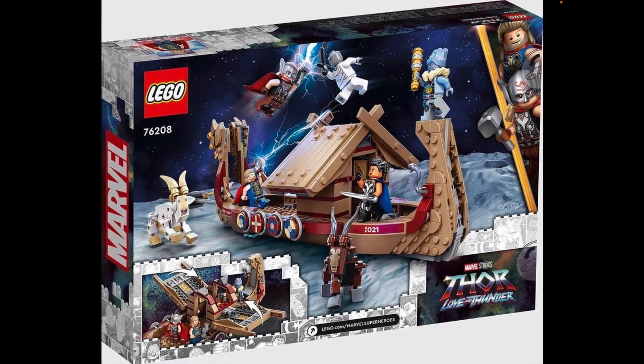It's a shame the goats are brick-built — I wish LEGO had made a goat mold instead. Honestly I'm okay with it, though it may disappoint others. Everyone including me thought the goats were going to be molded. As for the goat face prints, I'm hoping they're printed pieces rather than stickers, because I don't like stickers.